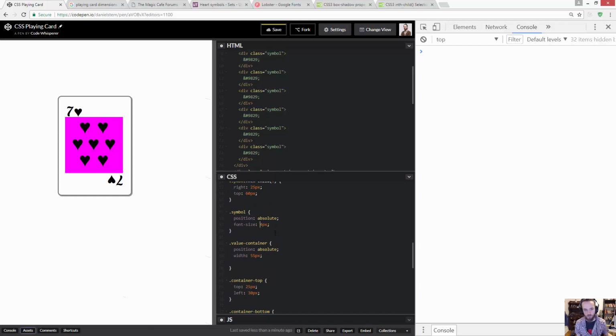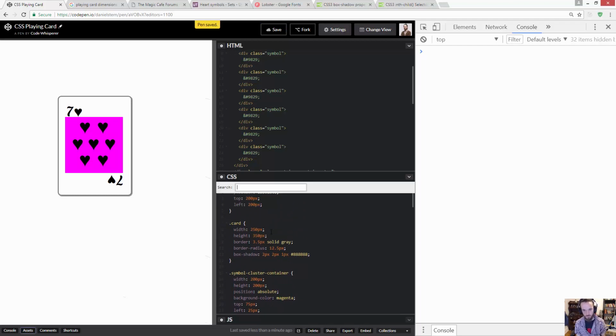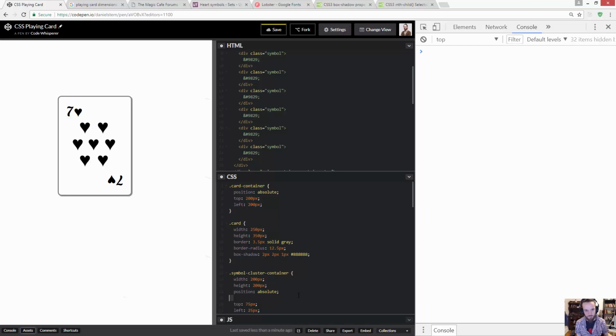Can we make the font size bigger without messing up all our alignment? Yes-ish. But let's just leave it at 64 because it's not the end of the world. And let's get rid of this magenta styling. Where'd our magenta styling go? Magenta. We must remove this background color.